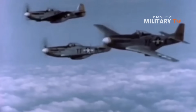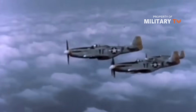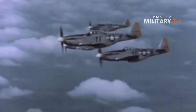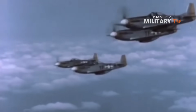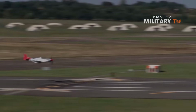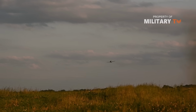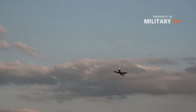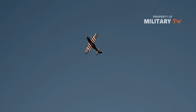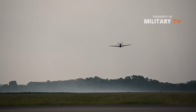Although the Tuskegee Airmen flew a few different planes, the P-51 Mustang is the one which they are most remembered for. Members of the 332nd Fighter Group painted the tails of their P-51 Mustangs red, thus earning the nickname Red Tails, or Red Tail Angels. They flew with distinction, mostly as bomber escorts in Europe. They were later regarded as some of the best pilots the US Air Force had produced in its history up to that point. Armament included 6 .50 caliber machine guns and either 10 5-inch rockets or 2,000 pounds of bombs per plane.